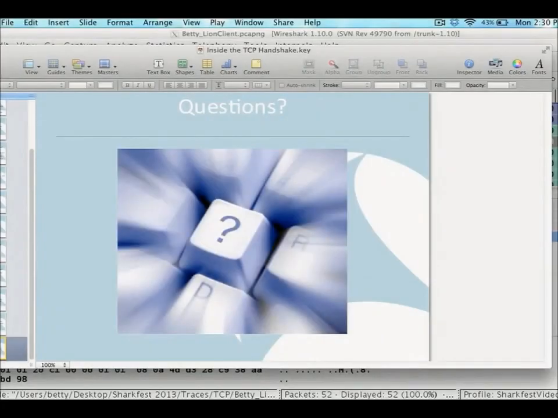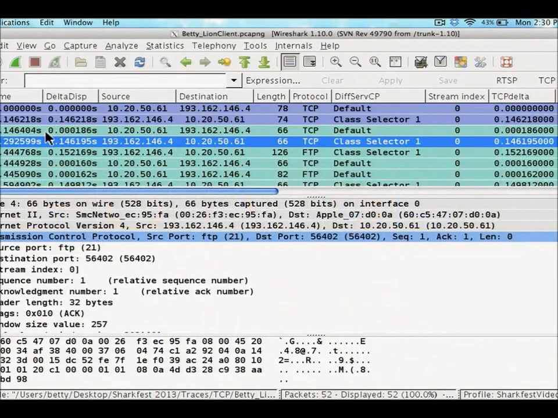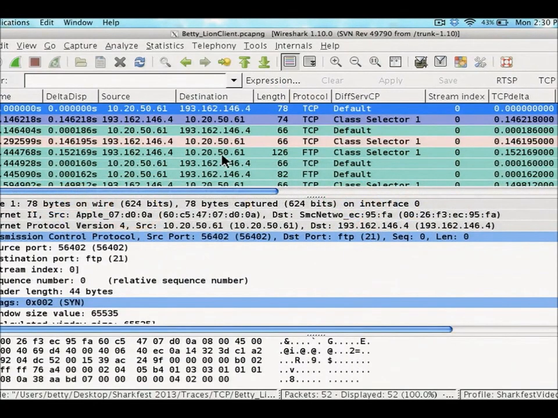Let's see that one in our trace. Now, the Owen trace file was taken from a Windows 7 machine. The Betty trace file was taken from a Mac, okay? The Windows 7 machine does not ask for timestamps by default, so when you look in yours, you won't see timestamps, all right? But a Unix-based variant will ask for timestamping. So a Linux box, a Unix box, a Mac, will ask for timestamps.